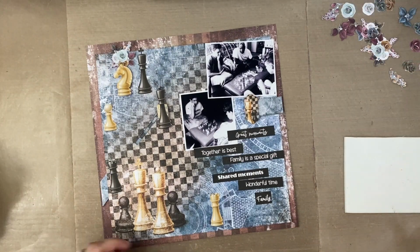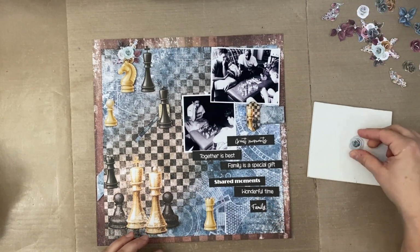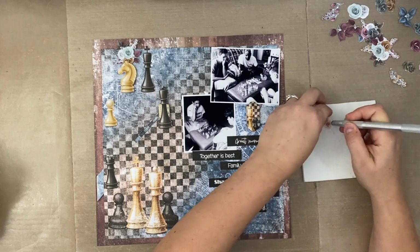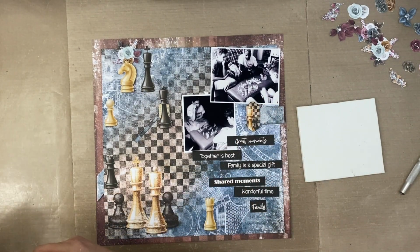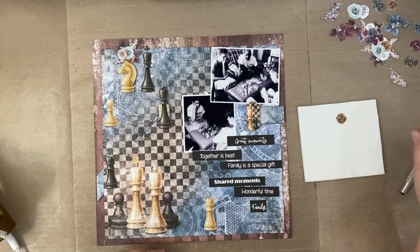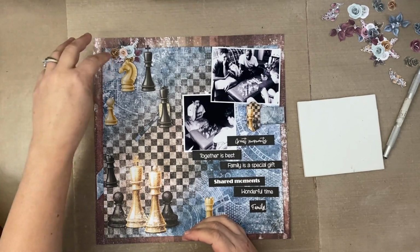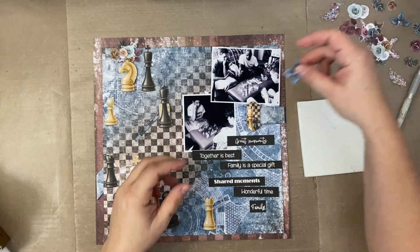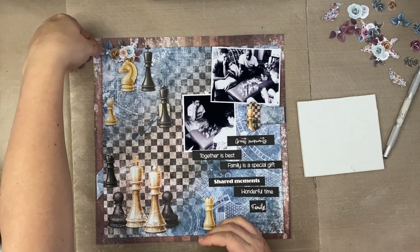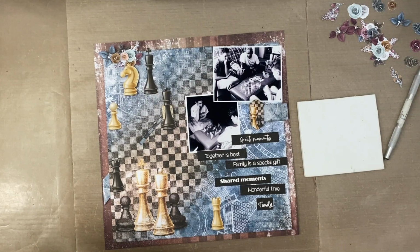I don't want to use too many flowers because this layout is more masculine, but the flowers coordinate really well and don't take away from the masculinity of the project. This is always the part of the layout that I like best, embellishing with the flowers and my glue gun. It's so fun. And I enjoy fussy cutting all of the paper flowers and extras to cut from the paper collections.